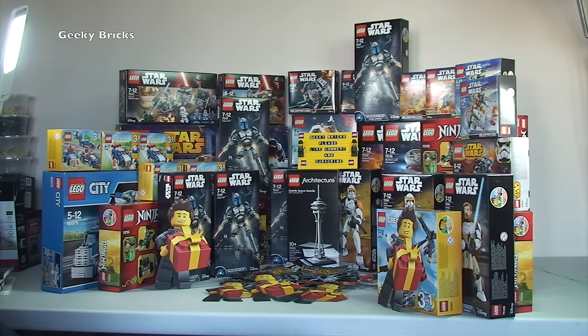I've got loads of Lego City sets. At some stage in the future I will build a Lego City. It's just a question of space. Space is limited in my house at the moment, so yeah, it's difficult to do that. Also my Lego trains as well. I love the Lego trains, and I've got a massive Lego train track which I get out every now and then around the house and share that with you as well.